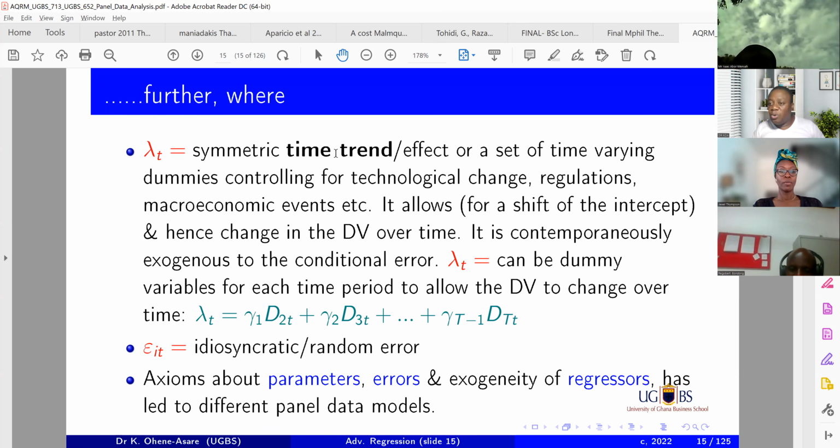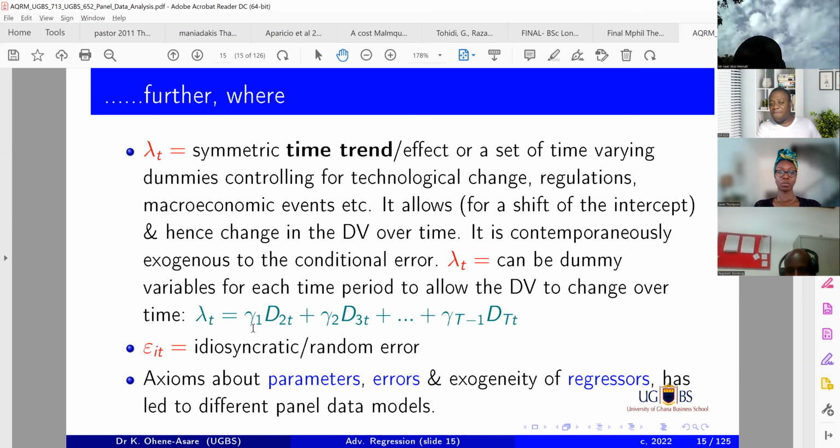How do you create a time dummy? So you say that in the year 2000, that firm was there, so it has a value of 1. In the year 2001, that firm was not there, so it has a value of 0. 2002, it wasn't there, value of 0. 2003, it wasn't there, value of 0. 2009, it was there, value of 1. So you use dummy variables to represent the time dummies for each year.